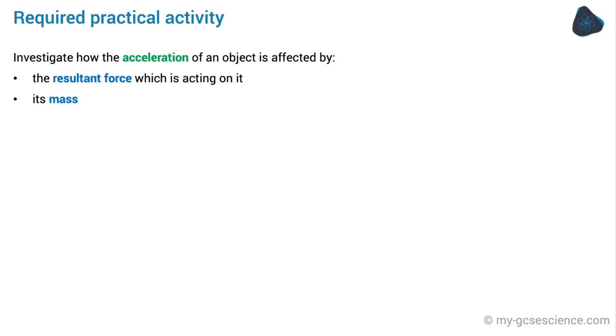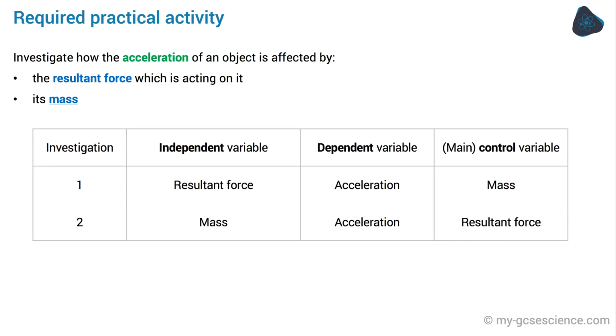In the required practical for this topic, you have to investigate the factors that affect the acceleration of an object. More specifically, you have to look at how the acceleration of an object is affected by the resultant force which is acting on it, and its mass. If that's gone straight over your head, this table should help clear things up.